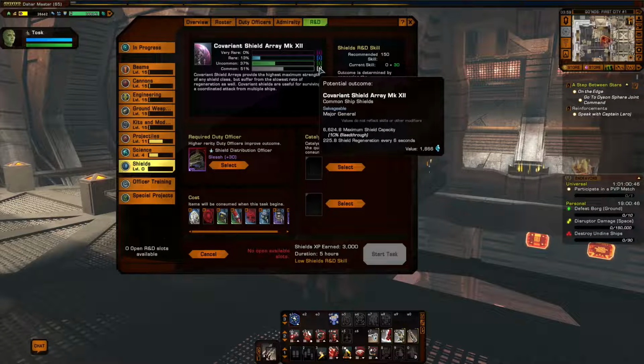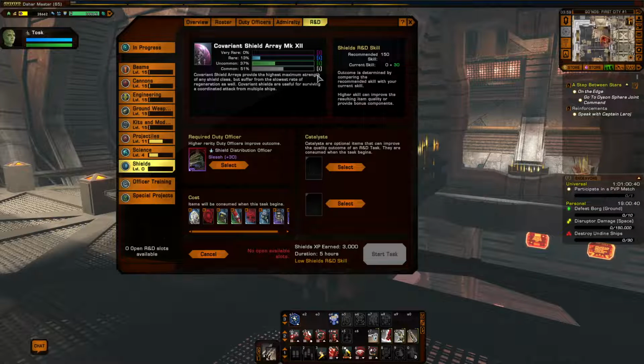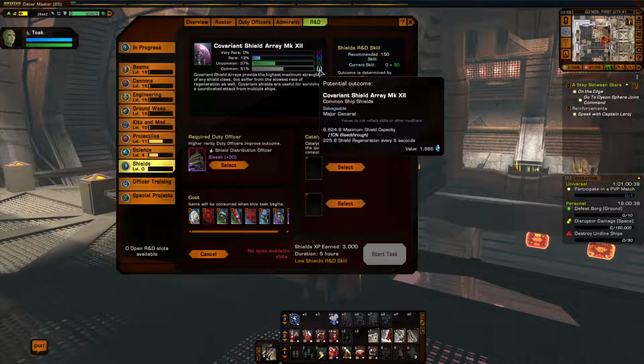Now I want to draw your attention to the value in the bottom right hand corner. So it is valued at 1,866 EC. So even if you were going to a 50% vendor and trading that in, that is only 933 EC you will get for it. Bear in mind, it cost a minimum of 4,000 dilithium to craft that common item. And it took 5 hours to craft it.